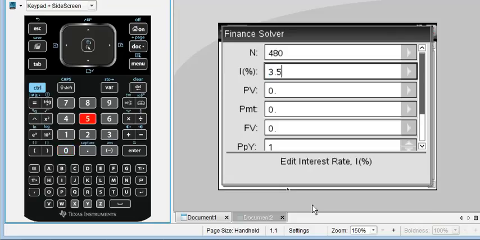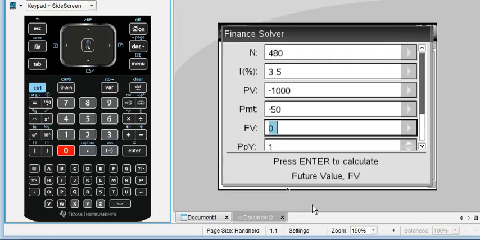I, just to be a little bit different than the equation, is the yearly rate, not the periodic rate, so I do not divide by 12. PV, the present value, the initial amount, that $1,000 that is currently in the account, is going into the account, not in his pocket, not spendable. Makes me sad that it's not spendable, so that's going to be a negative value. Now this is the first time we're actually going to put something in the payment. Our payment of $50 is happening every month. It's going out of your pocket, into the bank, not spendable. That will also be negative.